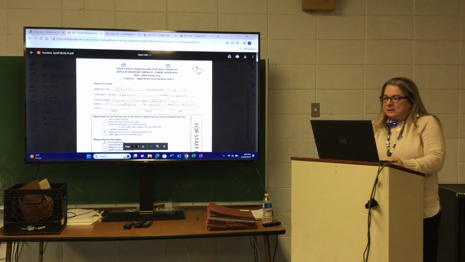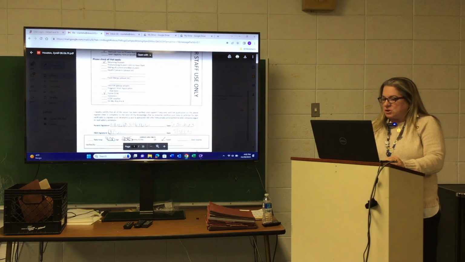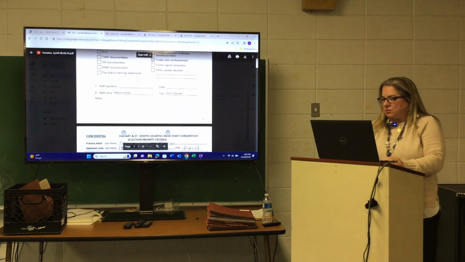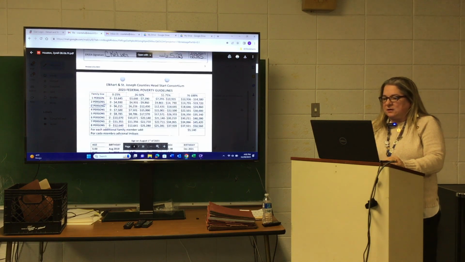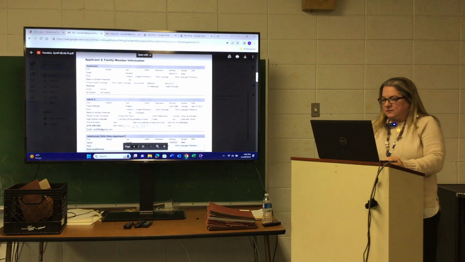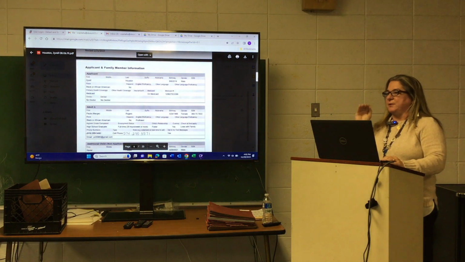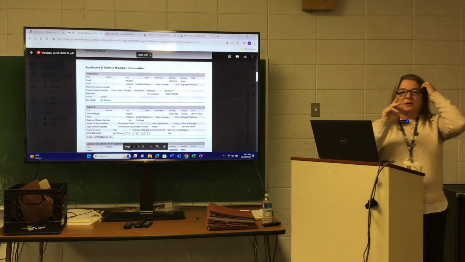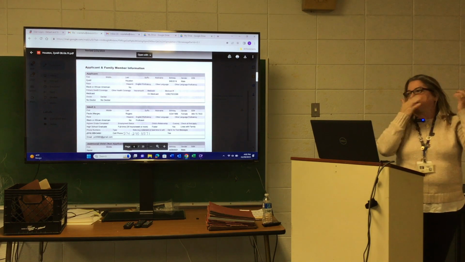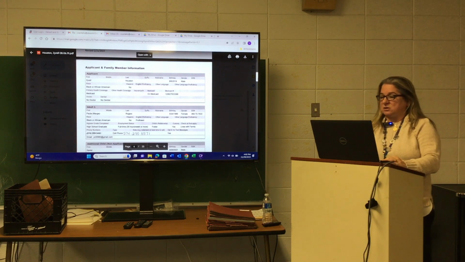Okay, when we do the application, all this information here, the income information, they all stay in the office in South Bend. What you're going to see in your file is this. Sometimes it looks different. This is the Child Plus application. This is going to be in your second tab, right? This is the paper that you probably don't go to much.